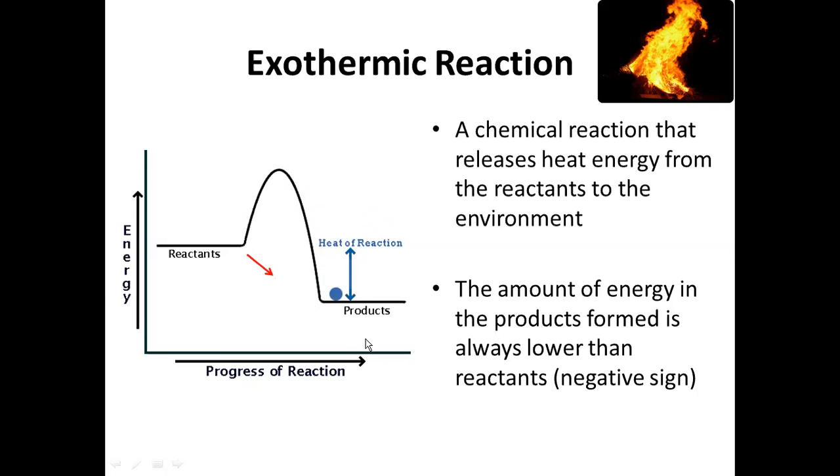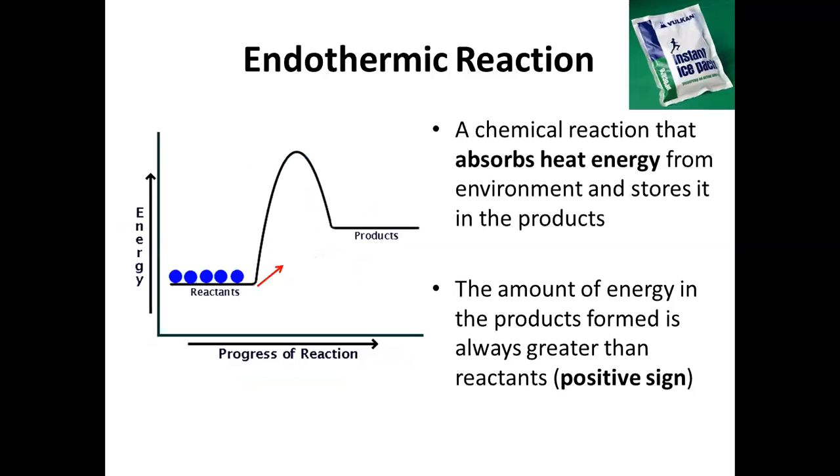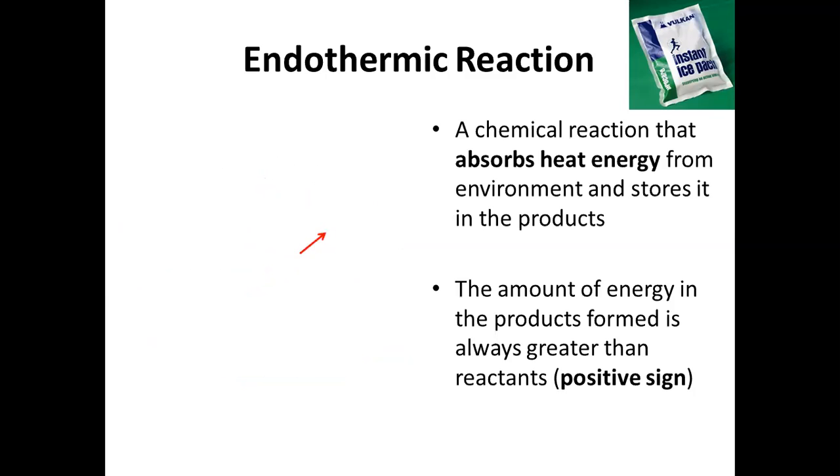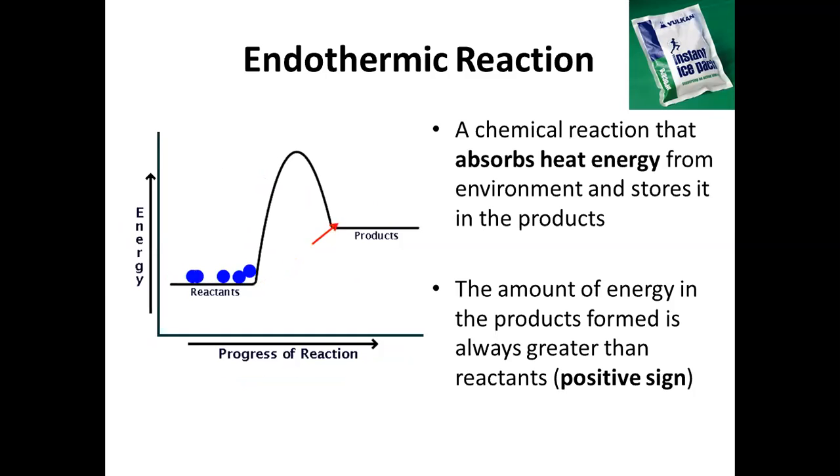It means it's an exothermic reaction. We have the opposite circumstance, our endothermic reaction. So here we're looking at energy being absorbed. If we look at the diagram here, the reactants are lower in energy than the products. The only way that could happen would be if the products absorbed energy as the reaction happened. So energy from the environment gets absorbed right into the products.